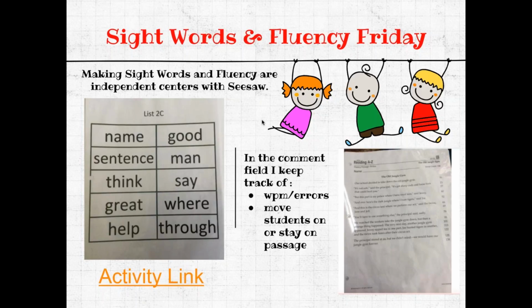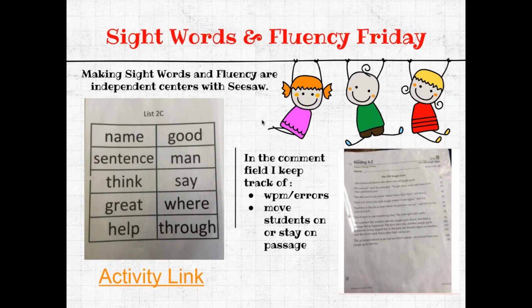So parents see when they've passed the next list and they're able to move on to the next list and know which list they should be studying. Same thing with the fluency. I do Fluency Fridays, and on Fridays they get a fluency passage. This one happens to be from Reading A to Z, and again, it has a letter at the very top in the corner that tells me what level it's reading at, differentiated automatically.